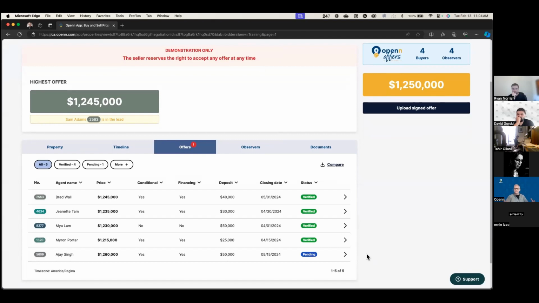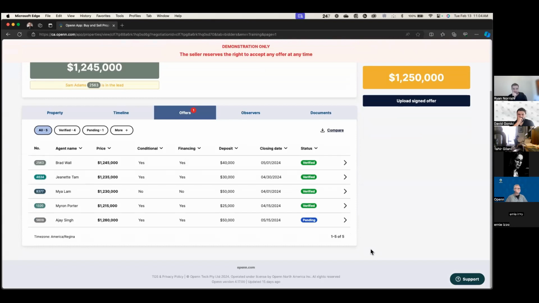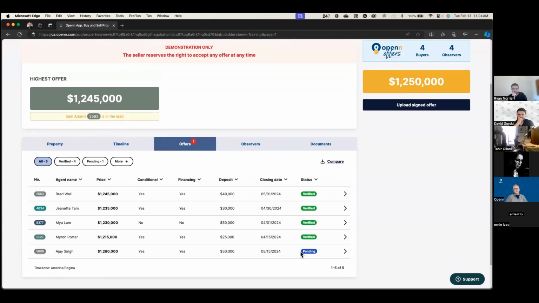So there's a check and balance happening here, just to make sure that offers don't get into the system without the listing agent first being able to vet everything. In the pending status, it's just sitting under here for the listing agent to see. It's not showing up in the timeline. The other buyers and buyer agents don't know that offer is there just yet. Once it's verified, then it gets put in the timeline. Everybody involved in the offer process gets emailed that a new buyer has joined the process. The seller gets notified there's a new offer to look at, and that buyer also gets notified their offer is now verified, and it's now sitting in the system for the seller to review.